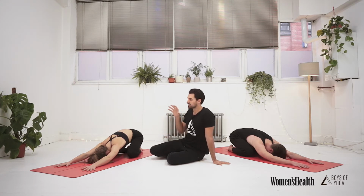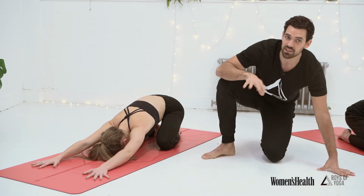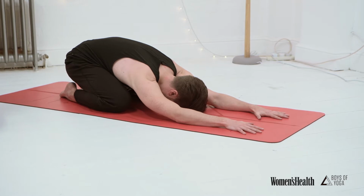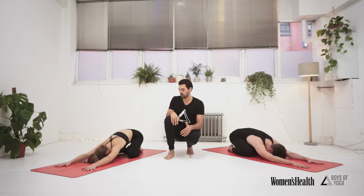So really try and keep the breath flowing, and that way you're not going to drift off into thoughts of what's happened before and what's going to happen in the future, but instead you can just be in the pose and really take your time to feel where you actually are holding on to tension. Feel those places where it feels like energy is trapped, and start to just bring some focus to that place. So I would recommend taking about 3 to 4 minutes in this pose. But today we're just going to skip through to the next one.